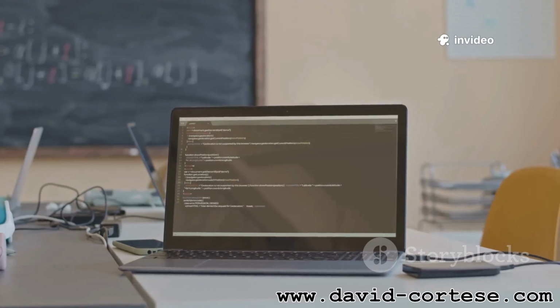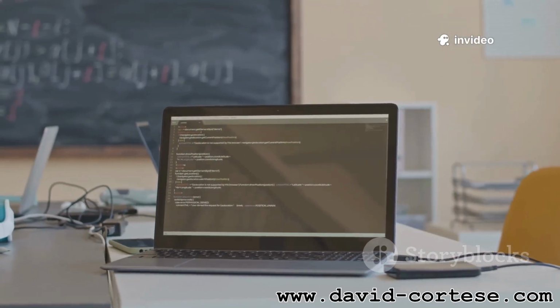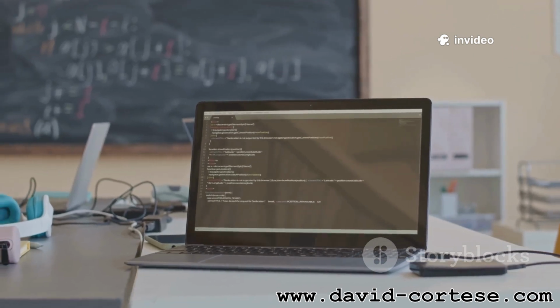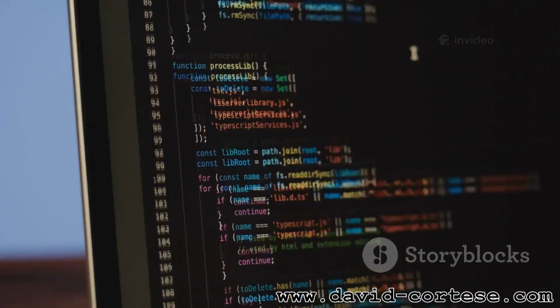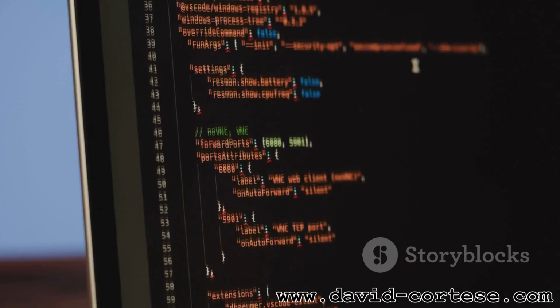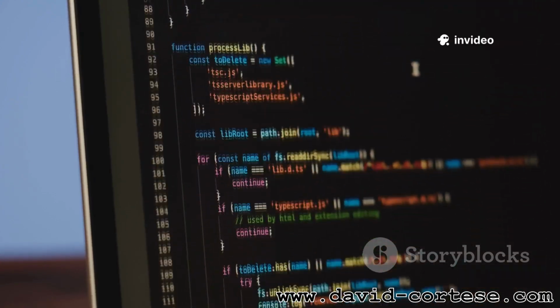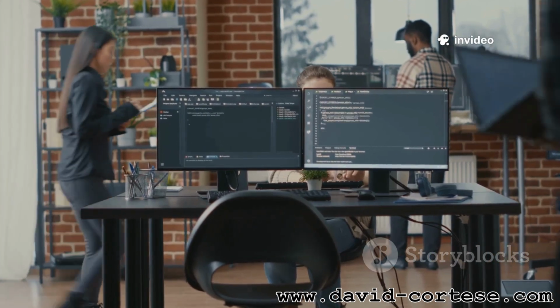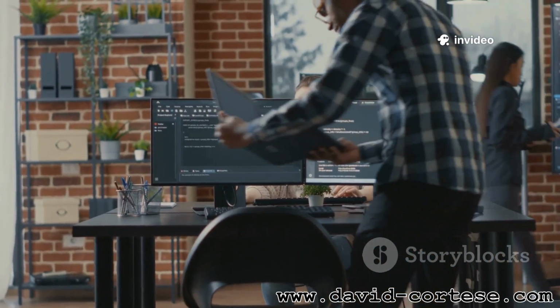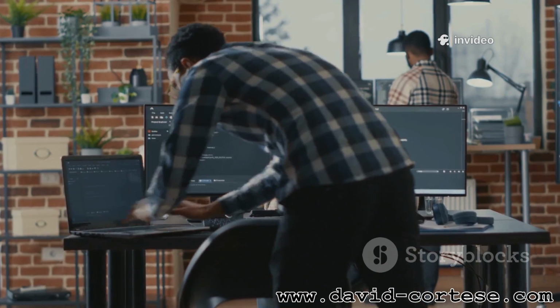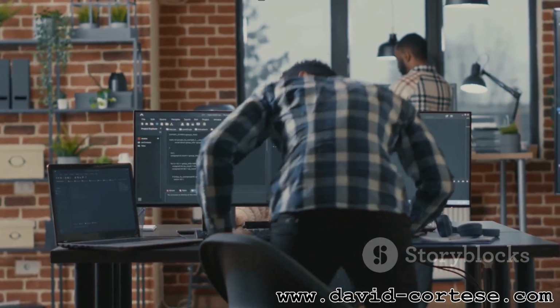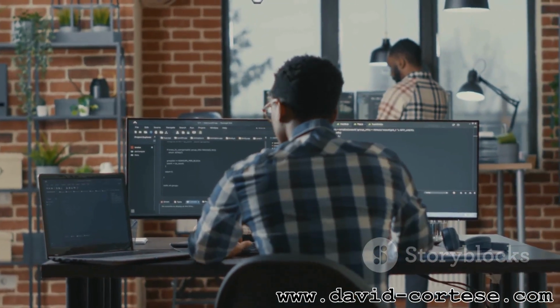In this guide, we'll cover everything you need to get started with PHP, from the very basics to more advanced topics. We'll break down complex concepts into easy-to-understand explanations and provide plenty of examples to help you learn by doing. We'll start by setting up your development environment, ensuring you have the tools you need to write and run PHP code. This includes installing a web server, PHP interpreter, and a code editor.